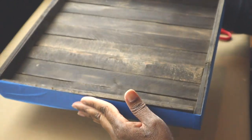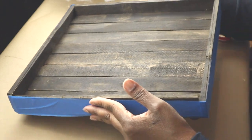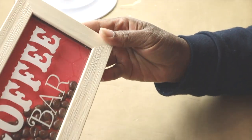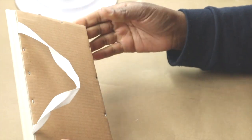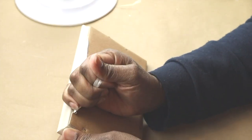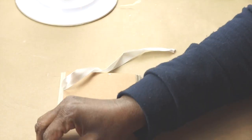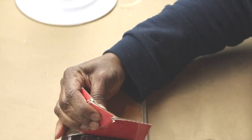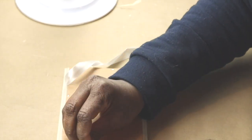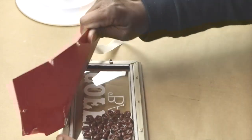And that's what we have so far. I decided to take this coffee bar sign that I got from Dollar Tree a while back. Never did anything with it. And so I want to use it for this project. So I'm going to remove the satin hanger, and then I'm also going to remove the cardboard backing. And what I basically want to do is replace the background of the sign.